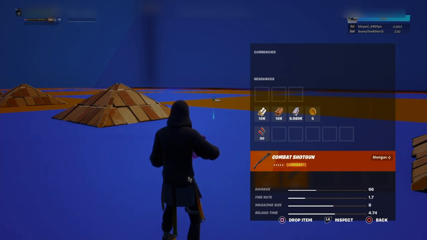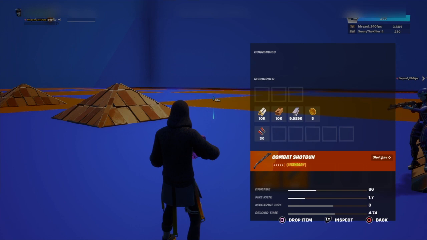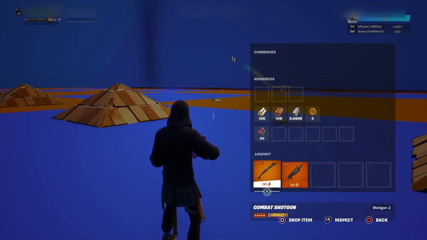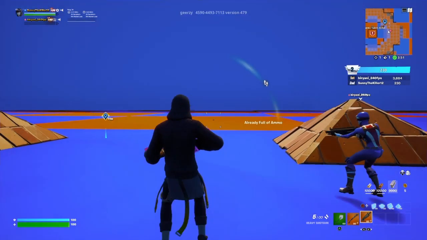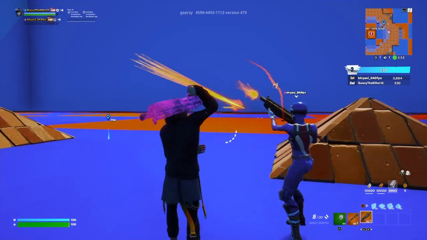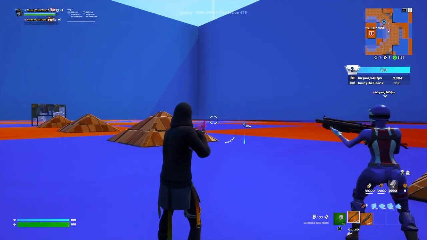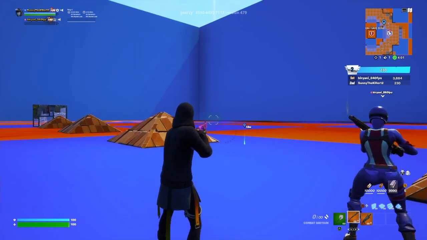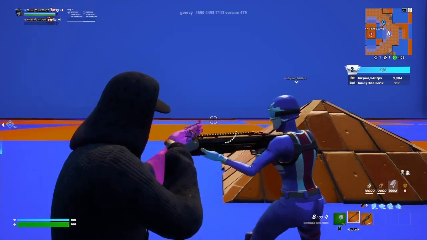Okay, we're gonna see magazine size. In the magazine size, combat shotgun wins. So it's like a 2-2 right now, right? Okay, reload time. We're gonna do the reload time. Okay, I want you to waste all the ammo and reload them. Oh, combat wins!